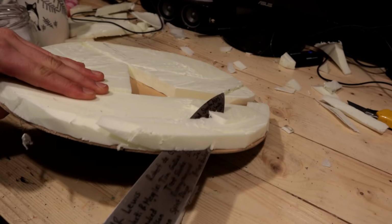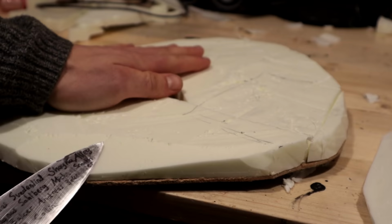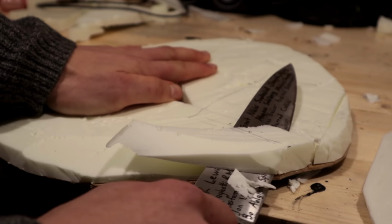Next, I shaped the ground using my knife. I worked roughly without thinking too much. We just need to make edges roundish, especially at the river.